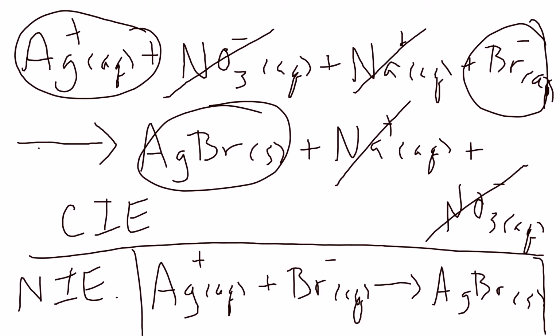Alright? So I hope that this helps to clarify the molecular equations, the complete ionic equations, and the net ionic equations. So keep in mind a couple of things that you should be able to do after this point. You should be able to be given, to start with, a set of reactants, and you should be able to predict their products and complete the reaction. Then you should be able to assign states, aqueous, solid, liquid, or gas, to each of those products and reactants based on the solubility table.